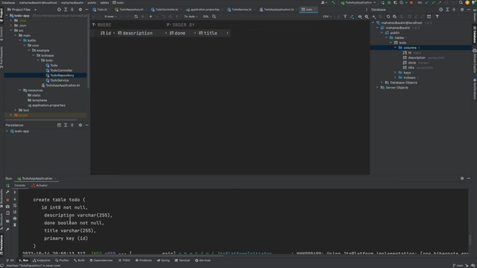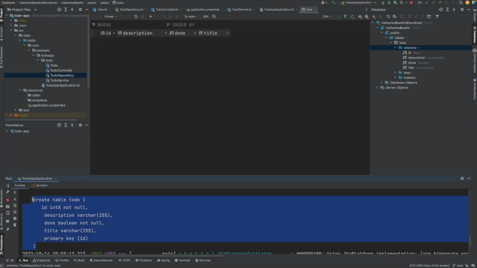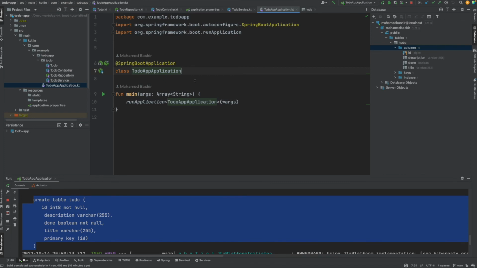Okay, so we created our database. We also created this table in our database, but there's no item in it. So let's start inserting some items so we could see it. Go to your to-do app application file in this application. Whenever our server runs, or whenever our server starts, we need to populate some items and insert those items in our database.